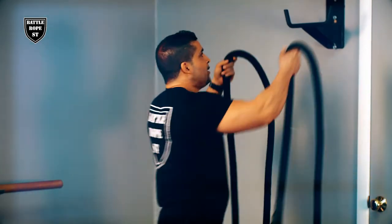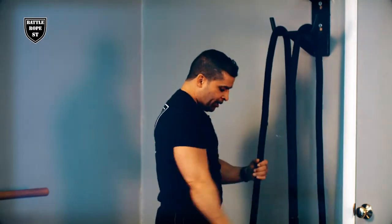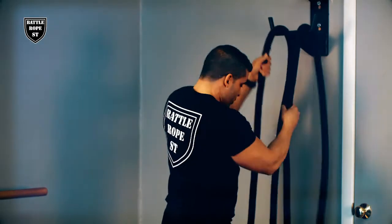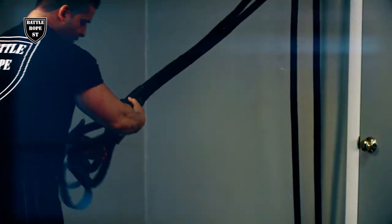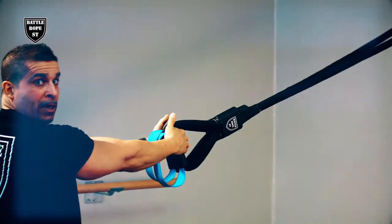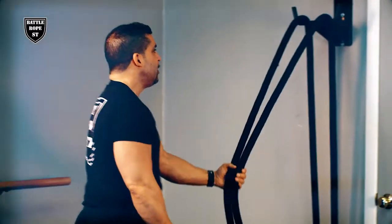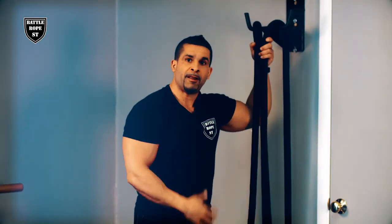Okay, so now we're going to move into some anterior strength movements utilizing the first top anchor. And I want to show you how easy it is to just get your rope set up. Simply going to set your rope over the top anchor. If your ropes are a little uneven like this, you want to just pull on one side, give them a good adjustment. And I always like to finish by bringing the 2 handles together and giving them a quick little pull, making sure your handles are even. Now you're ready to do your anterior strength movements, the front of the body.